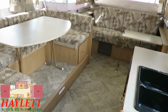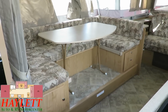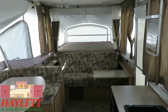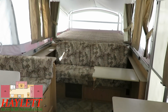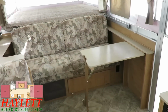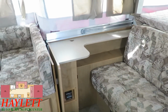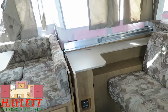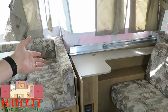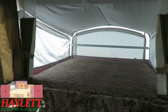The whole camper is completely carpetless and very easy to clean, which is nice. And this has a full U-dinette, which is not common. Usually in these slide-out pop-up campers, you tend to get just a 2-bench dinette only. This is a fold-down, like jackknife style sleeper sofa up here, again like you'd find in a bigger travel trailer. But what I really like about it is this little fold-up tabletop right here, and then this little wrap-around storage sort of counter tabletop that we have over here. And I don't think this was the intention of this thing when it was built, but that's a cool little laptop station right there, I think, for something of that type of situation, I guess you could call it.